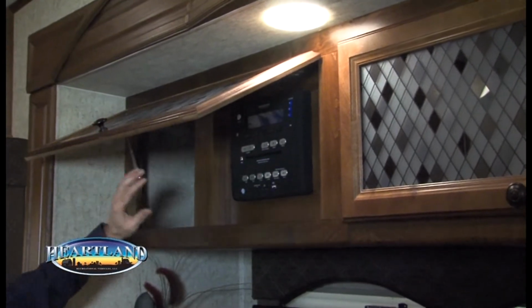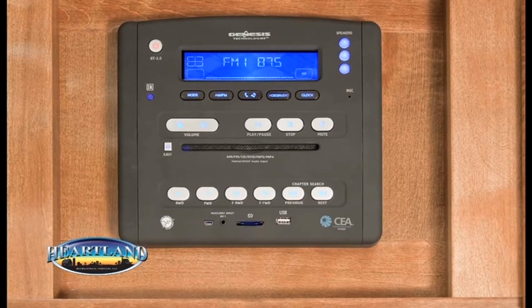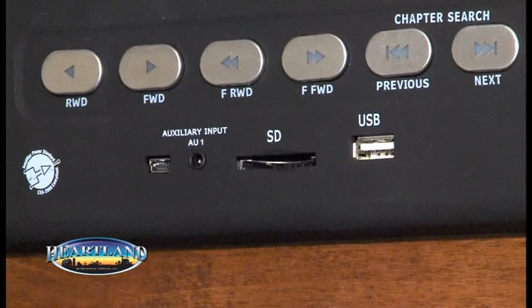Also included in all entertainment Bighorn packages is the CD, DVD, MP3 player that allows you to have speakers in the living area, the bedroom area, and also exterior. In addition, this has inputs for your iPod, and it also has Bluetooth technology, so if you have a wireless device, it'll connect to it automatically.